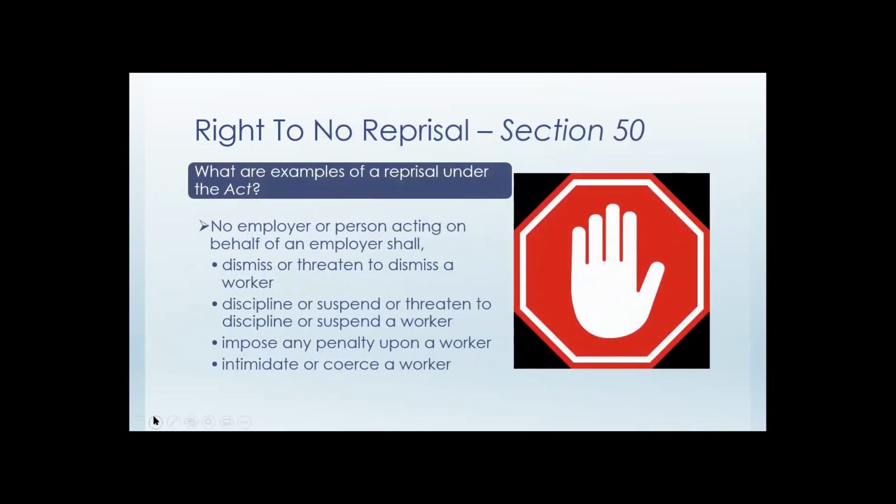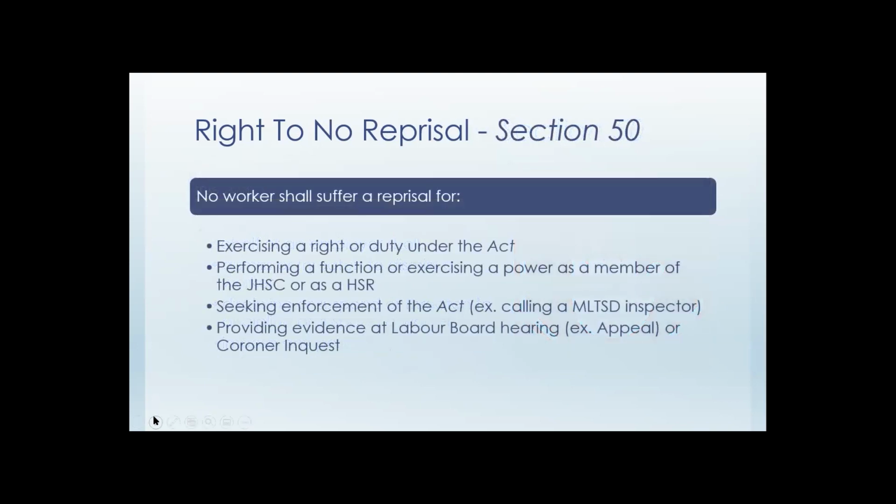First of all, it is important to know what is a reprisal. Here are examples of a reprisal under the Act. No employer or person acting on behalf of an employer shall dismiss or threaten to dismiss a worker, discipline or suspend or threaten to discipline or suspend a worker, impose any penalty upon a worker, or intimidate or coerce a worker for exercising a right or duty under the Act, performing a function or exercising a power as a member of a joint health and safety committee or as a health and safety representative, seeking enforcement of the Act.